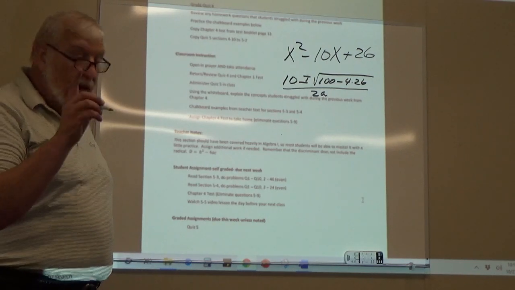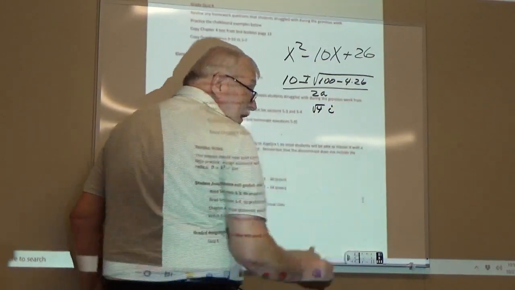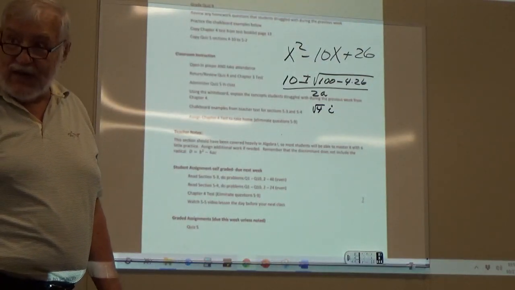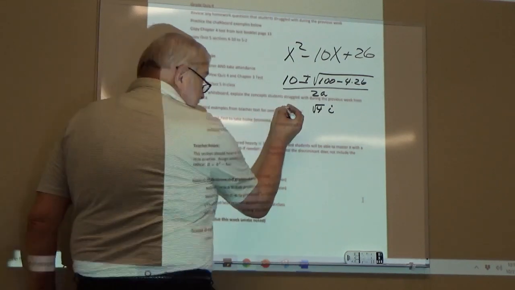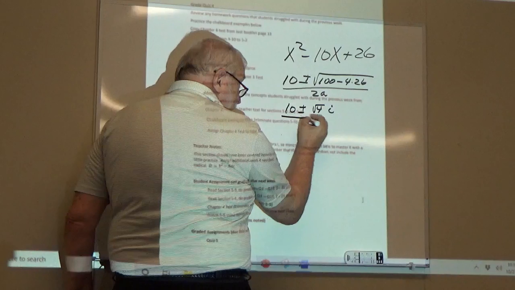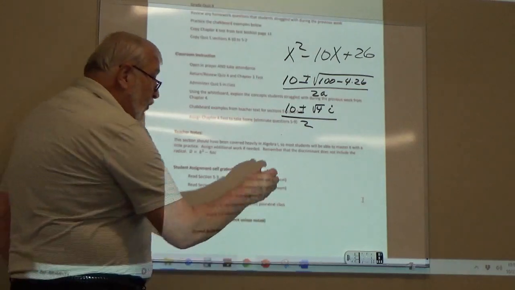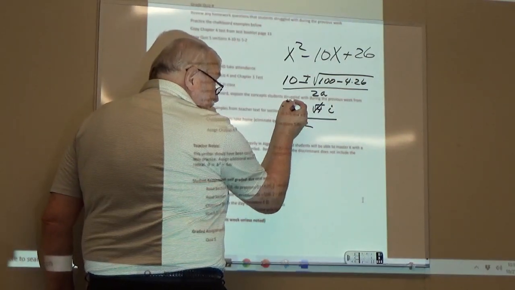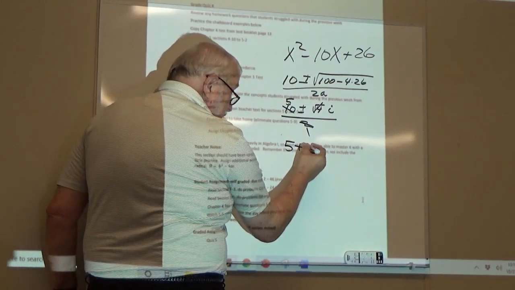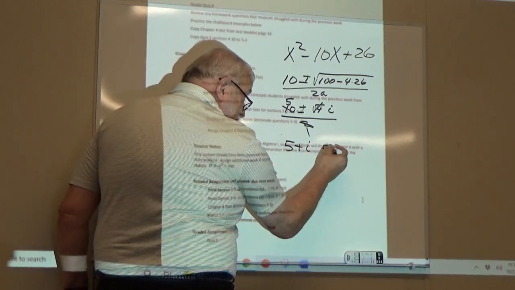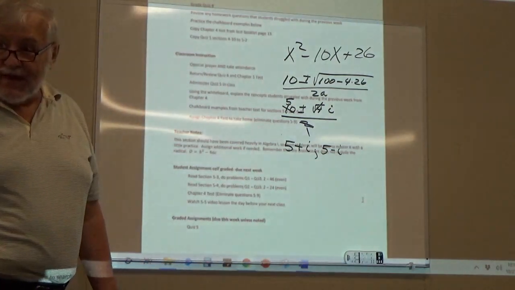Negative 4, right? Okay, that means that this is the square root of 4i. So I pull the negative out by making it into an i. The square root of negative 1 is i. That's imaginary. Now I have 10 plus or minus this over 2. Is the square root of 4 2? So therefore, I can cancel this and I can simplify this to 5. And I have 5 plus i, and I have 5 minus i as the two solutions to that problem.